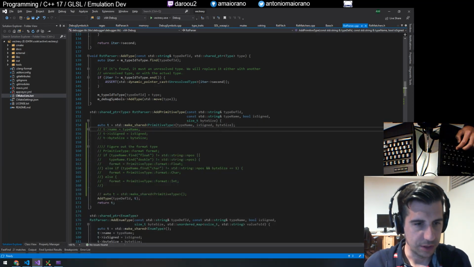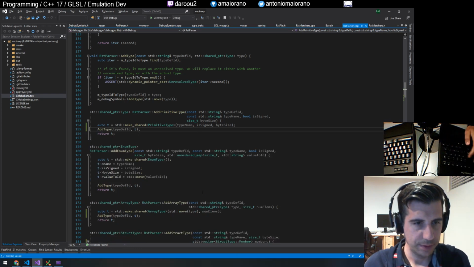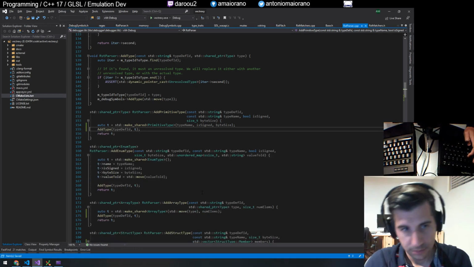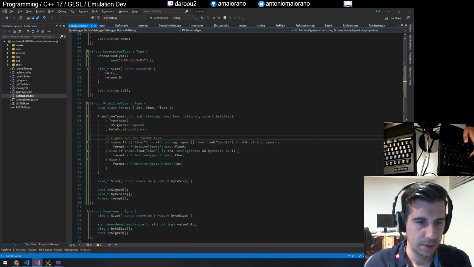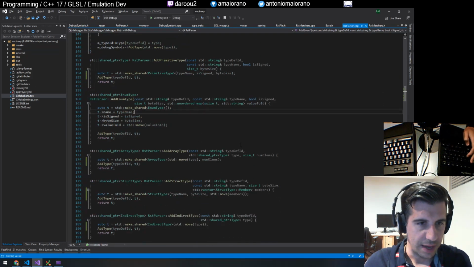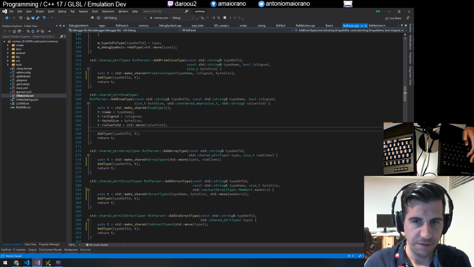All right, that's looking good. So this cleans this up. Now there's add enum type, which really has name, assigned, byte size, and value to ID.